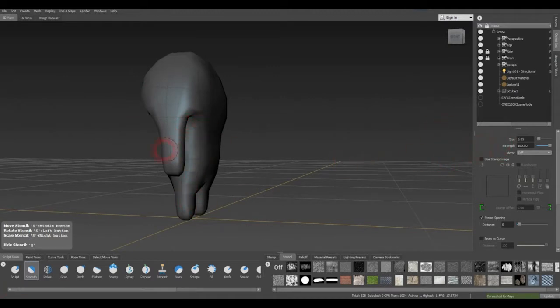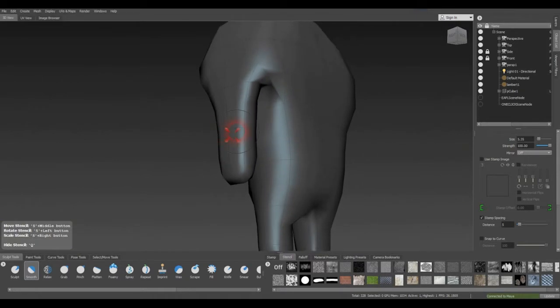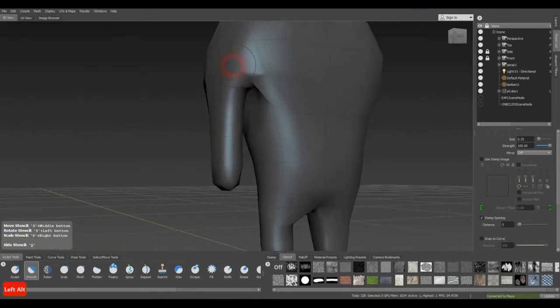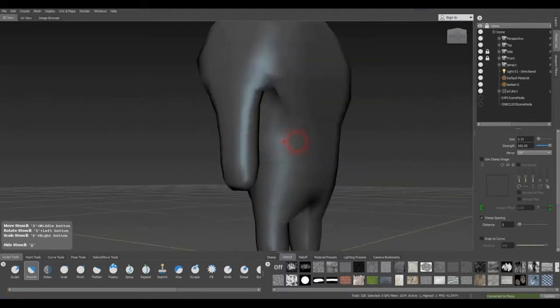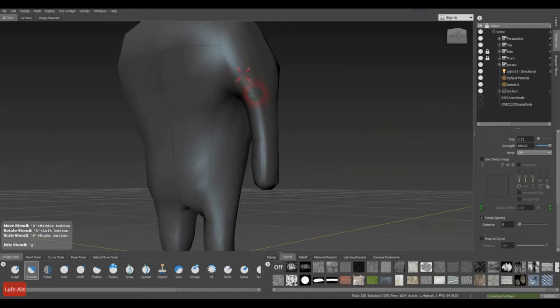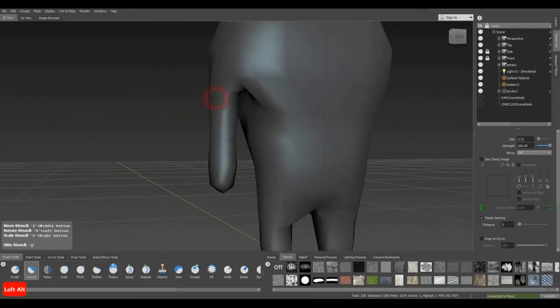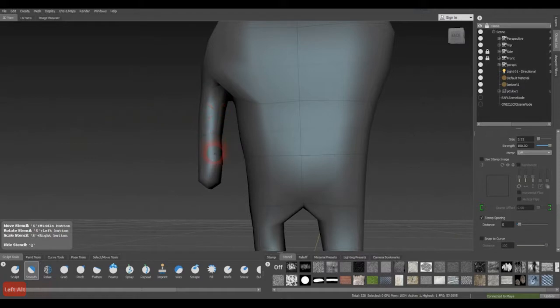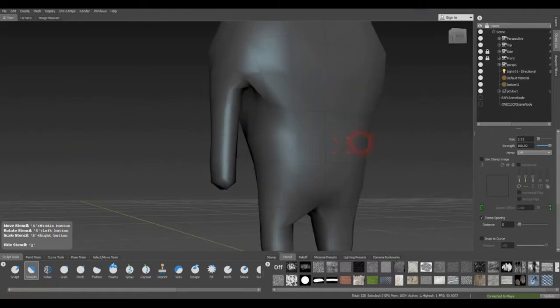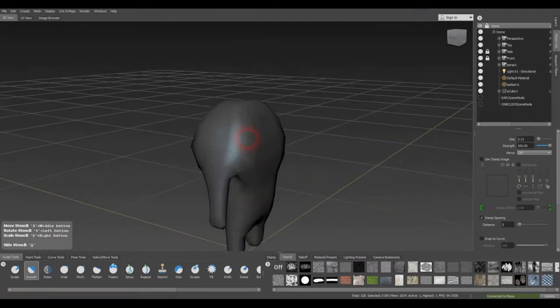If you need to reduce the strength because it smooths it too much, feel free to do it. So I'm going to just try to smooth this one here. Change my brush with B, that way I'm not affecting too much of it. I know that my silhouette should be maintained as close as possible. So I may actually have to go back and revise that later again, because I'm deforming and modifying the silhouette of my character.